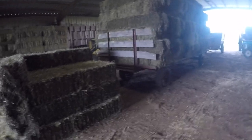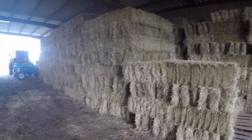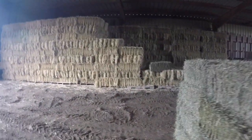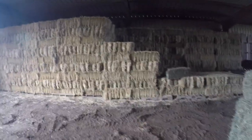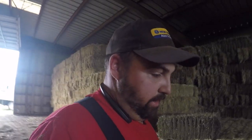But anyway, I didn't count how many bales was left in here, but I baled approximately 3,200 bales for first cutting on Squire Hay. And then I had another 200, close to, it wasn't quite 200 round bales. And compared to last year, it's about the same. Actually, it was just a little bit more than I did last year off the same land.